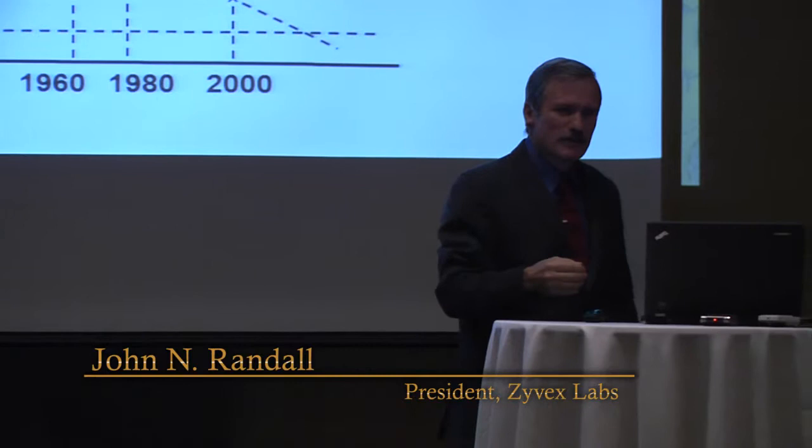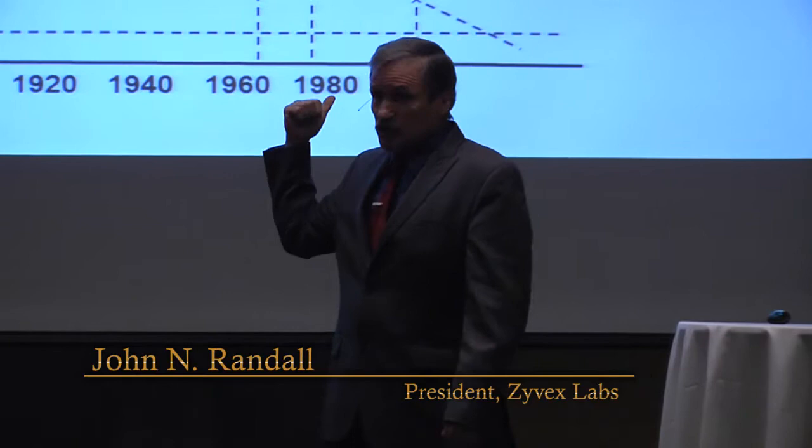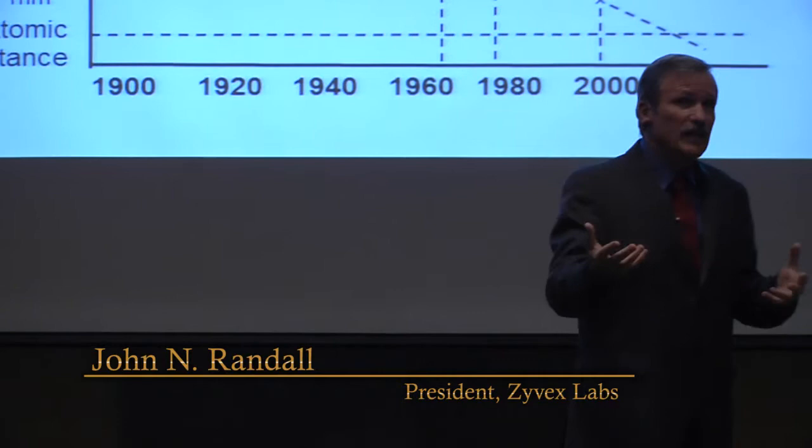That's interesting. What does this mean? Well, one of the things it means is we're running into the quantized nature of matter. Trust me, I worked 15 years at Texas Instruments. Semiconductor processing, by and large, treats matter as if it's infinitely divisible. Okay, we ignore the fact that it's made up of atoms and molecules. We can just, whatever size we want, we can get it. They're running into that big time.